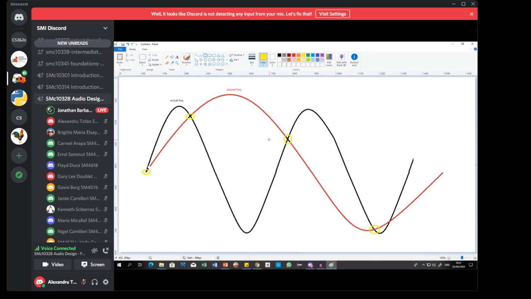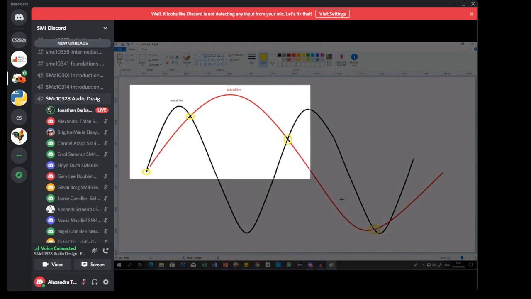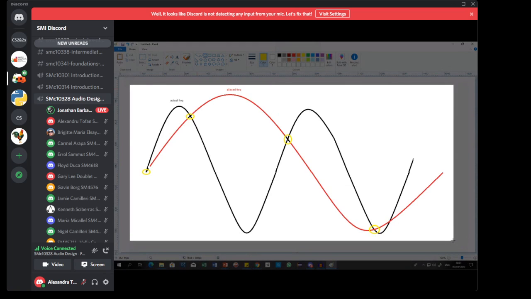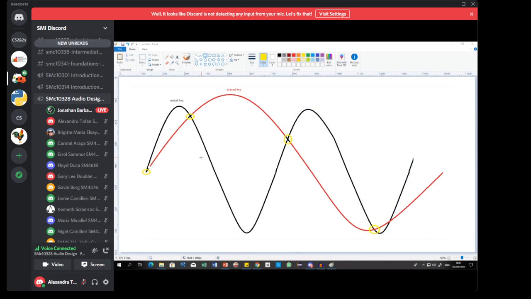Anyway, so that's another explanation of why frequencies bigger than the Nyquist frequency are aliased, are captured as a lower frequency signal. So let's write this one here, greater than Nyquist frequency. That's in black or gray.